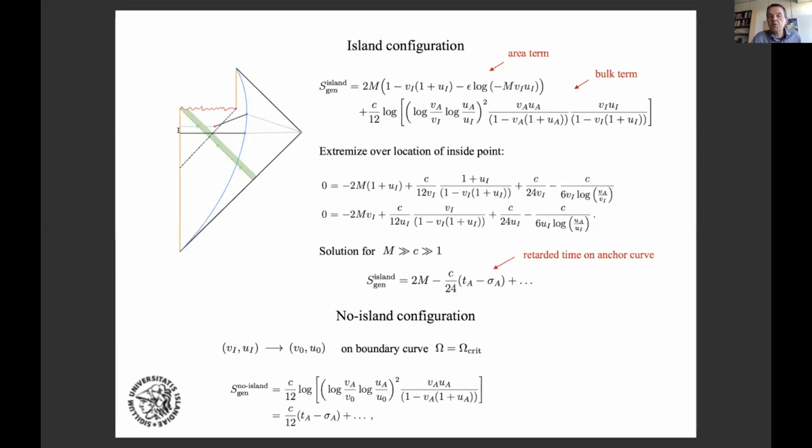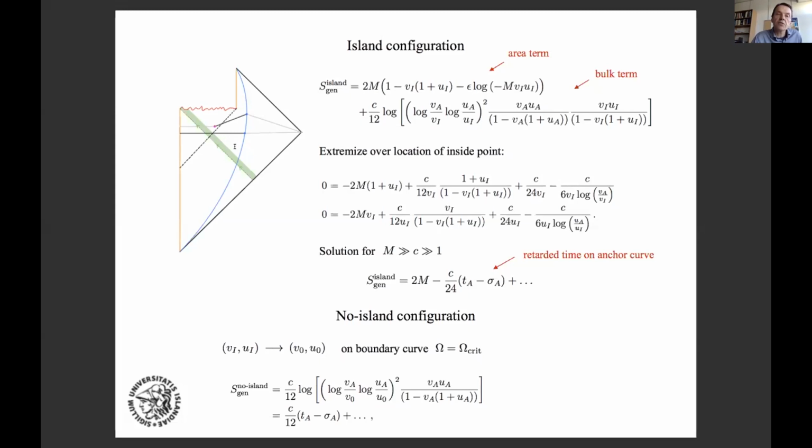And in fact, what we find when we do the computation is that the leading order behavior that I'll show you here at the bottom doesn't even depend on where exactly you place this point; you have to go to subleading order to see any dependence. So this is a very robust result for the no island configuration. You see that, as expected, it is a growing function of time. You can do more things. You can actually figure out, for example, the location of the island. I didn't prepare any slide on that, but you can ask, for example, if you send a message earlier, at what time do I have to send a message from this anchor curve, a null message, that would be received in here?